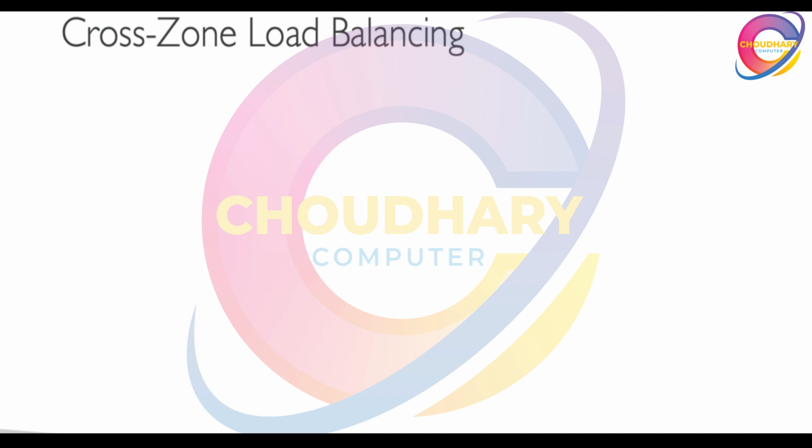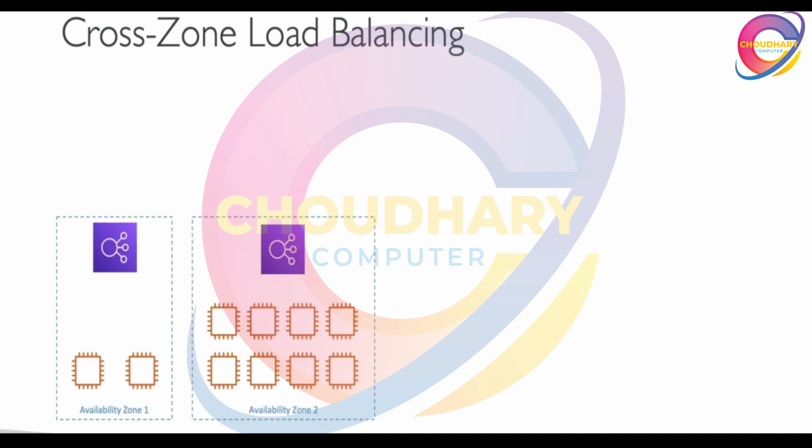Now let's talk about cross-zone balancing. Let's take an example of a very imbalanced situation, but it will illustrate the point. We have two availability zones, and the first one has a load balancer with two EC2 instances, and the second one also has a load balancer instance, obviously, with 8 EC2 instances. The load balancer's instances are part of the same, more general load balancer.